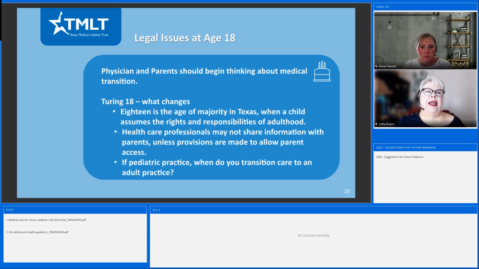So this actually came up in a conversation with a neighbor a couple of years ago. Their child was still living at home. They had been to a physician and had been referred out for imaging studies. The mom went by the office to get a copy of the results of the imaging studies and was told, "I'm sorry, but your son has turned 18. I need his consent to give you a copy of his medical records."